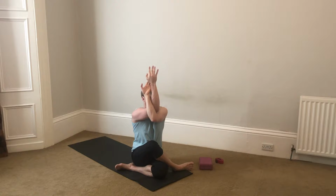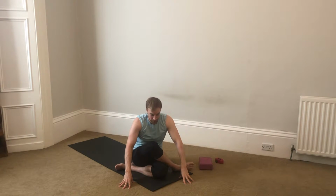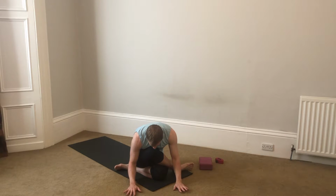On your next inhale, lift the head, unravel the arms. Bring the hands down on either side of the legs. And flow with the breath. Inhale, lifting the heart up. Exhaling, when you're ready, bring the heart forwards, lower the chest down.